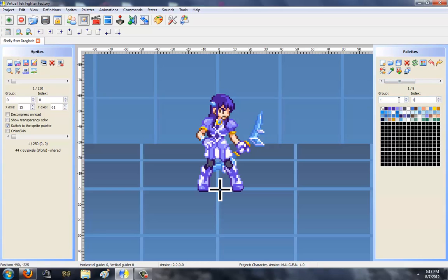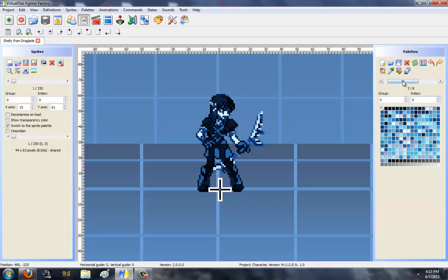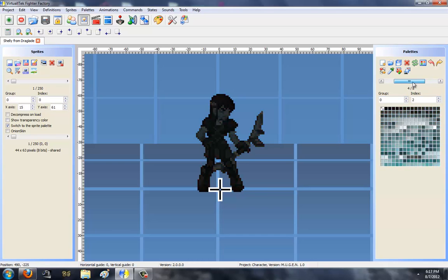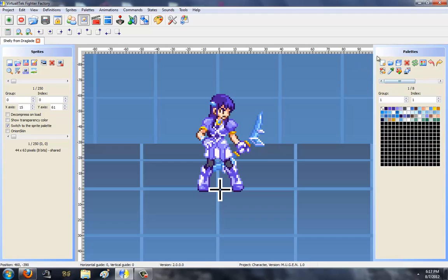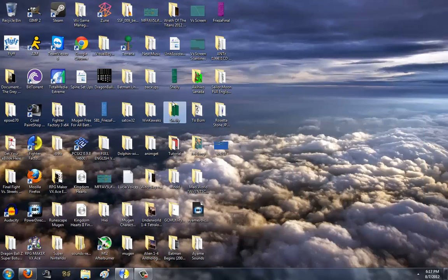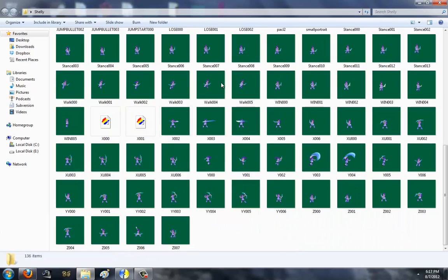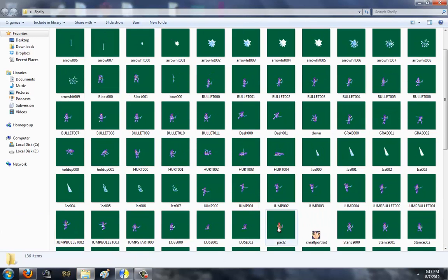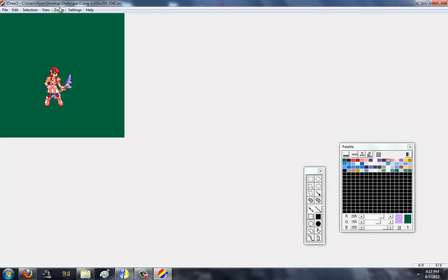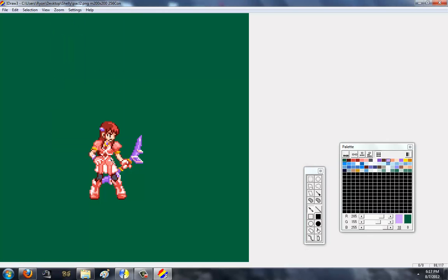Group 1, Index 1, this is her first palette. These images here, Group 0, Index 0, etc. These are not her palette, these are actually from her effects. So I need to add a second palette. What I did with her was, due to color limitations, I guess, and my ability to rename the file wrong, I colored her palette red and gave her a purple bow, as you can see here.